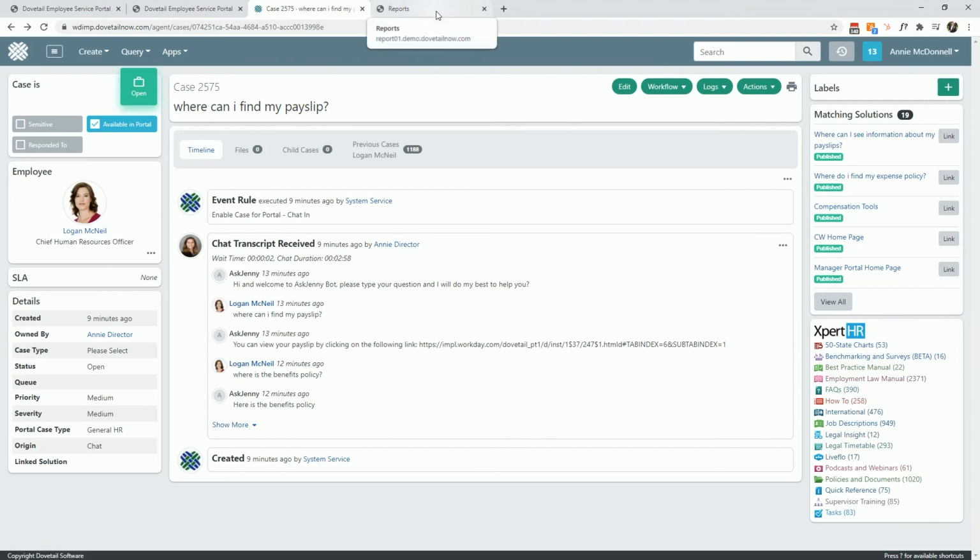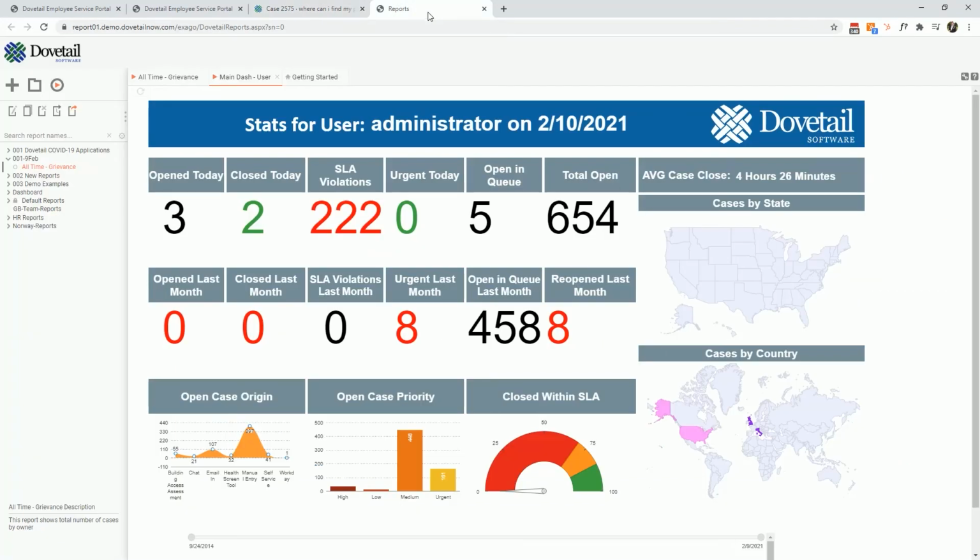Okay, let's just head over to the reports. Now, if you have access to reports, and you can have different levels of access, maybe you don't have any access, maybe you're allowed to view reports, and then maybe you're allowed to create and edit reports. Maybe you're only allowed to edit your reports and no one else's. And of course, there's a system admin type role where you can see all the reports and you can edit and create all the reports. And you can even manage auto schedules of reports. So reports can be run at predefined times and then distributed to colleagues and team members.